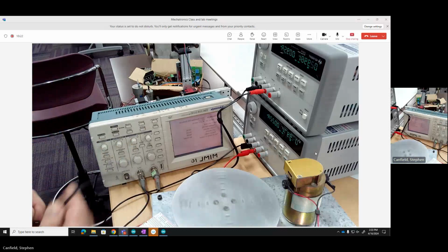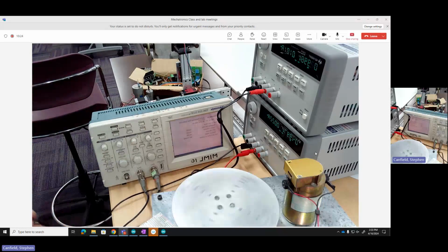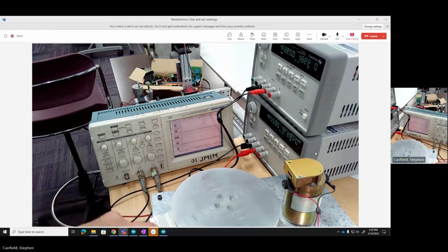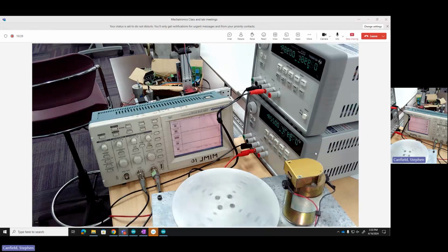I've got a 2-channel oscilloscope. I'll take the first channel and call that channel 1. I'm going to connect it to the first output channel on my encoder here. I'll call channel A our blue lead, and channel B our yellow lead. So I'm going to connect channel A to channel 1.